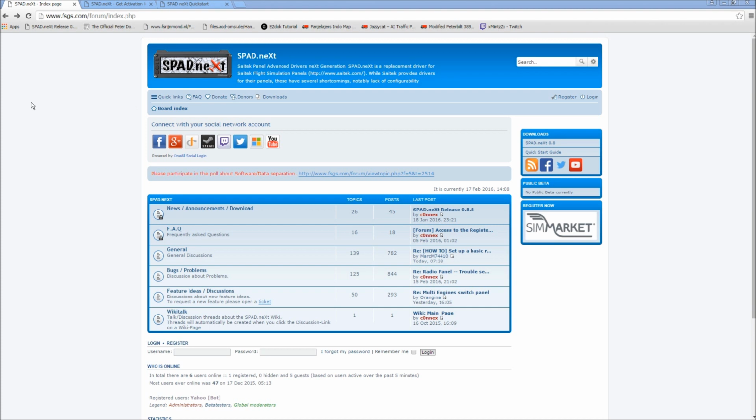So what is SPAD? Well, basically, if you've got Saitek hardware, such as the multi-panel or the switch panel, or even things like the yoke and the throttle quadrants, the pedals, etc., then the default Saitek drivers that come with the hardware are not that good at all, in all honesty. They are not that clever. So a third-party organisation has come to our rescue and they've released SPAD. It gives you advanced drivers, an advanced configurator tool that allows you to set up the switch panels and multi-panels to work perfectly with FSX.